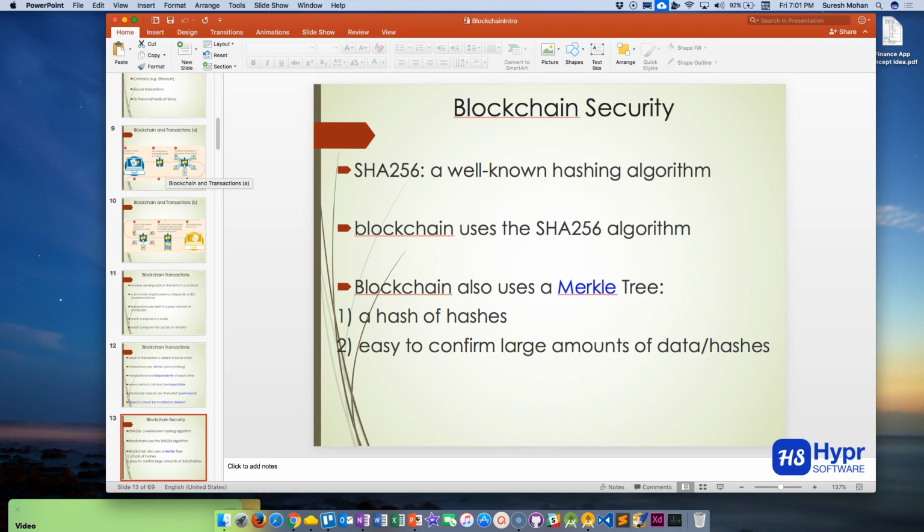It's a hashing algorithm. I remember the SHA-128, I don't remember exactly, was cracked a few years ago. And so there's 256. There's also 512, I believe, and maybe 1K. And so that potentially would have to change at some point in the not too distant future. And as you brought up, here's an example mentioning the Merkle tree. It's a hash of hashes.